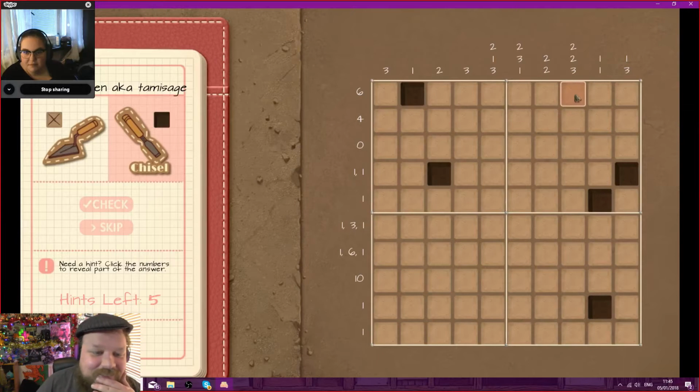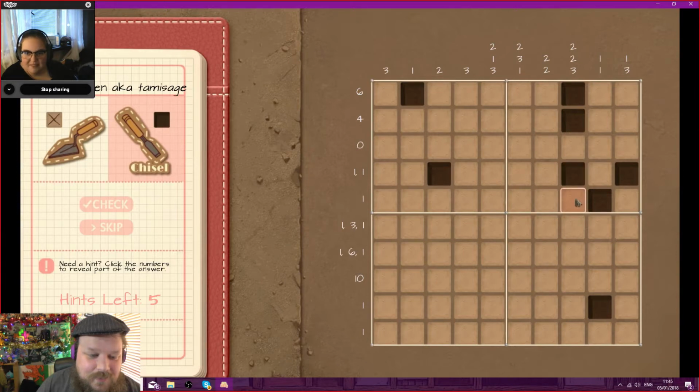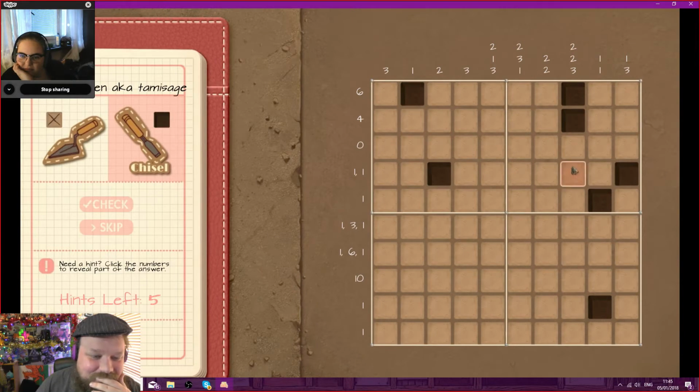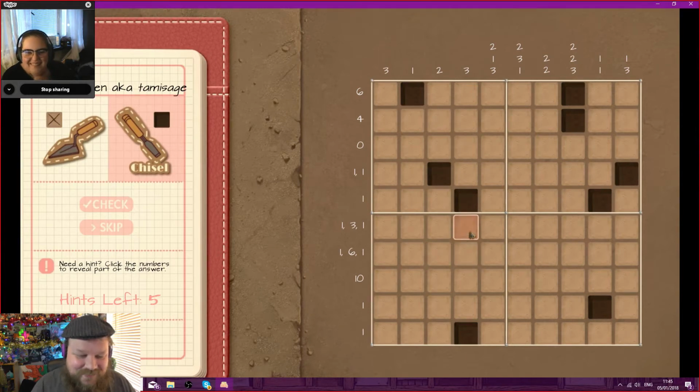Oh, okay. This is kind of nerve-wracking. So 1, 1, 1. No, that can't be there. How does this work? 2 there. And then, no, 3 though. Oh. Any thoughts? No. This isn't why you're here, Liv. You're here to help me. I'm here for cute commentary. Oh.